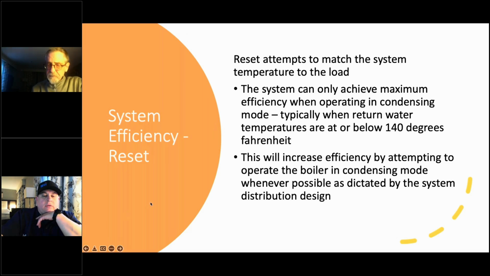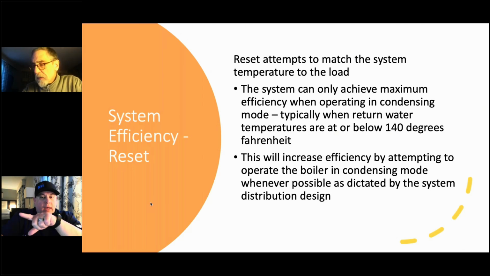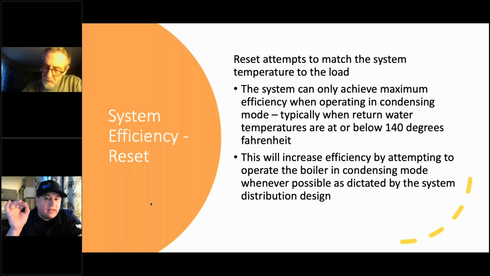Teddy, one question here I want to answer. It was from Ed. When you connect the outdoor sensor, will it automatically connect right to the unit? Yes. Anytime you connect the outdoor sensor on any one of our newer boilers, it will automatically connect right to the control, and the little house on the right-hand side will stop blinking. If it's not connected, the little house will blink. So you don't have to connect the outdoor reset, but we want you to because you want that best efficiency.